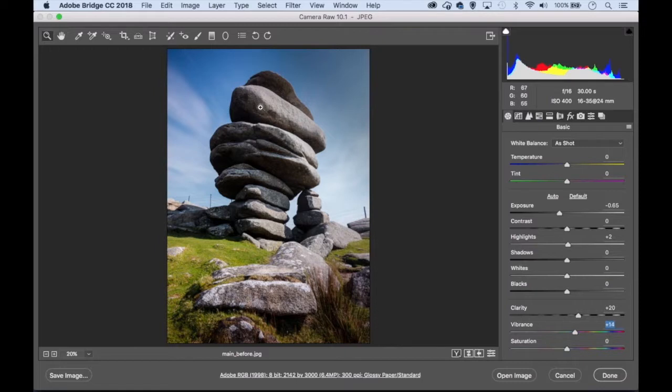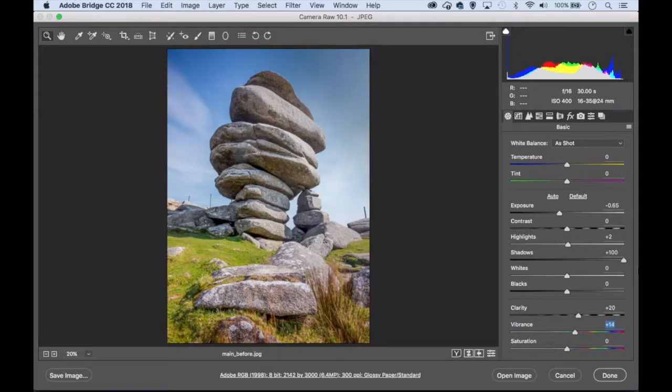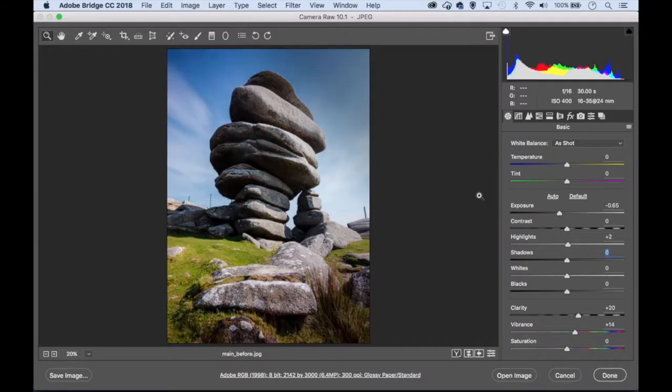But I'm finding the darker areas here in the rocks are becoming slightly too dark, so what I'd like to do is pull a little bit of detail out in that area. Now I could use the shadow slider here for this in the basic panel. You can see that lifts those darker areas, but it's also affecting everything else in the image, and it's giving us that kind of over processed look. So I'm going to double click to reset that. Instead I'm going to make another local adjustment.